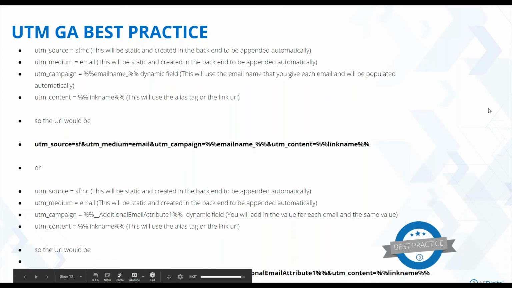And the bottom one is an actual example of not using email name, but using a separate field for campaign, which then allows you to type in as you build each email. This suggestion is more around if you want to keep it very separate from the email name. So you might have a different naming convention to email name than you have to using for UTM parameters. So therefore you can have two different fields to complete both. So then the URL would be as per below.